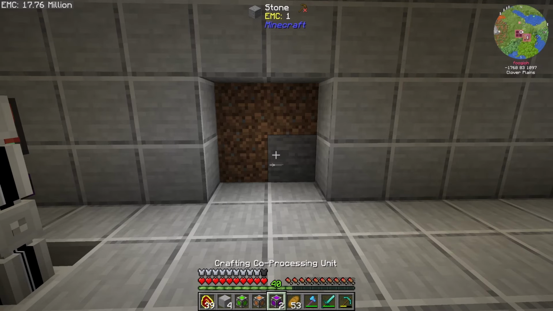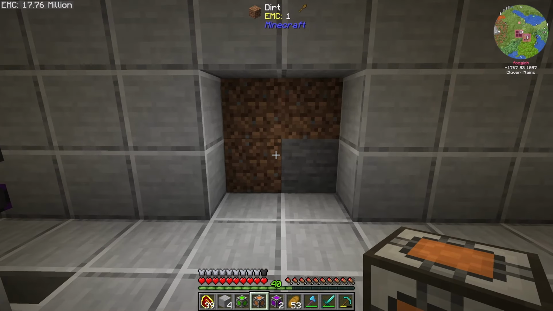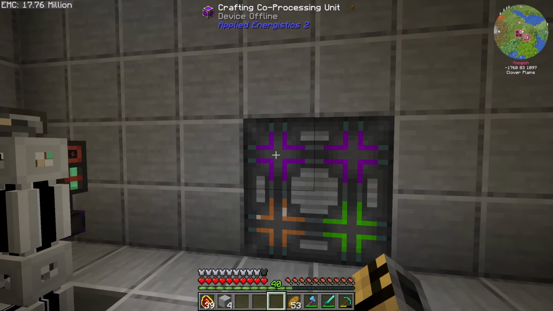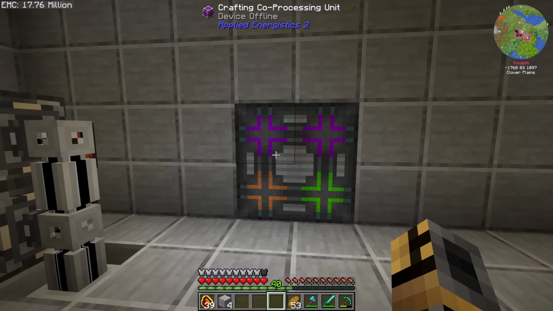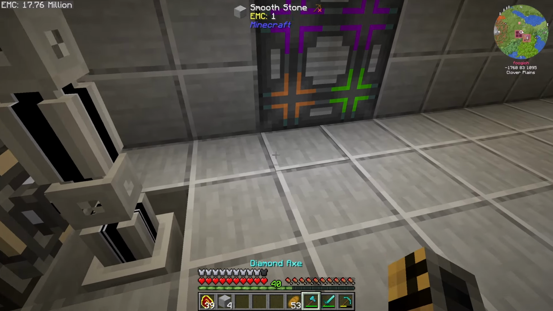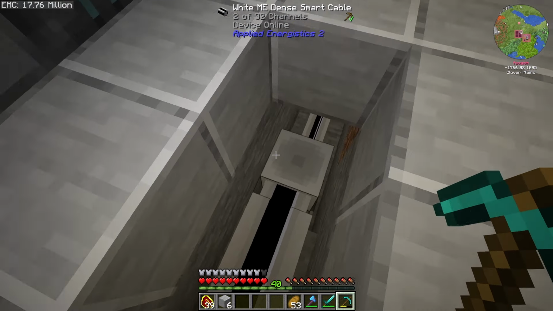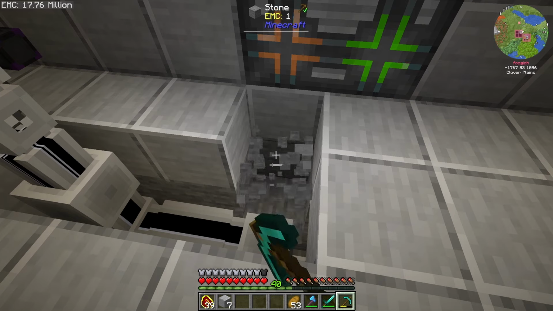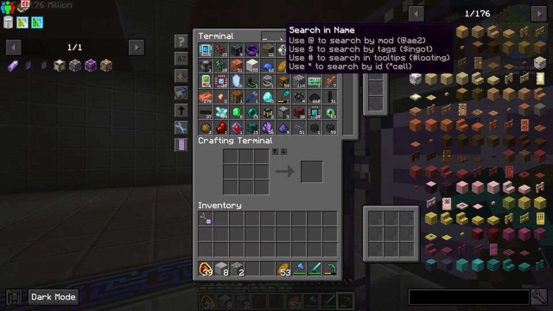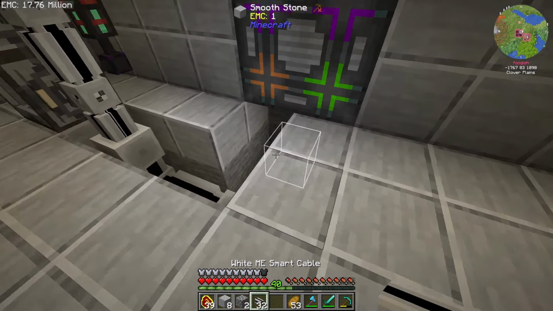So a little bit about these is they do have to be in a rectangle of some kind. It doesn't have to be like a perfect square or anything. But it does need to be at least some kind of rectangle like so. It could be longer, it could be taller, but it does have to be a rectangle. And to connect it to the system, where's my tunnel? My tunnel's there, so we can go ahead and just come right here and grab our cable. Smart cable for now. We still don't need to use dense quite yet.